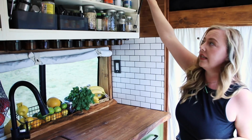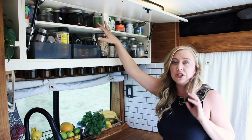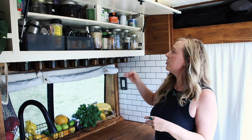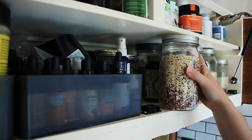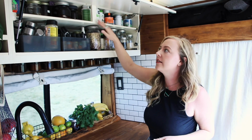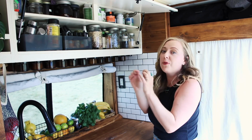So what we did to save space is we designed shelving also within the kitchen. This shelving allowed us to stack a lot easier versus just getting some boxes from like Target or the Container Store or something like that, because those won't always stack so well. So what we did is just put in shelving. You can kind of see, for instance, I have my mason jars here. These were made to the exact spec because I knew I was going to have some pill bottles up here, some other smaller mason jars. So we included this so we actually have more space. So remember that when you're designing your cabinets, design it to spec, and you can make room of each little nook and cranny.